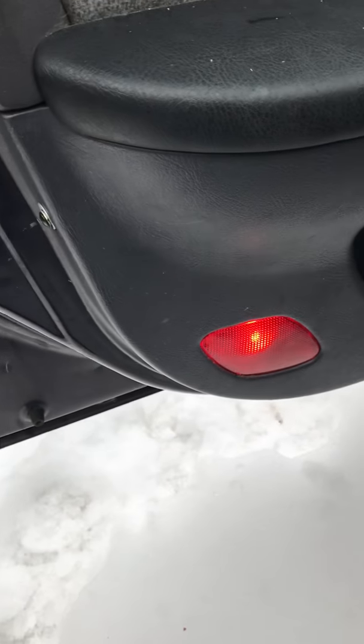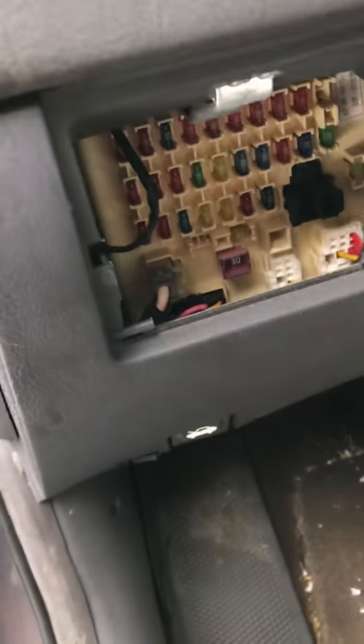Alright, the window won't go down. Oh, there it goes. The reason I keep the door open is so we can have access to the fuse panel. That way you don't have to open the door and wake everything back up again. I should be able to reach everything. So I'm going to close this.